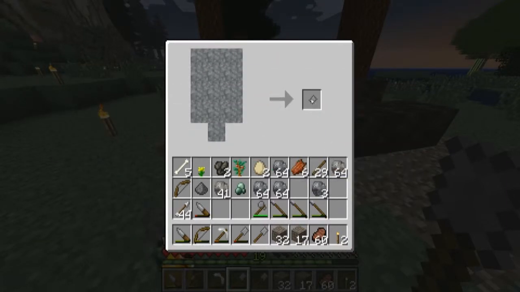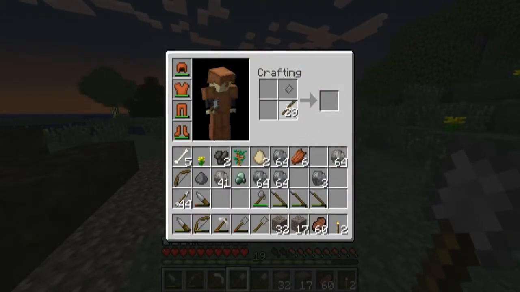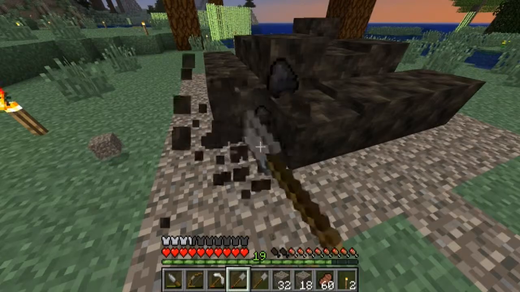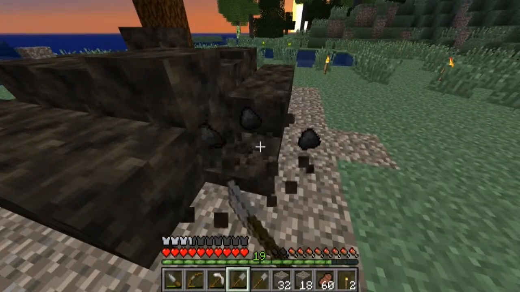Another tip, if you don't want to get your inventory cluttered with those little block things, you can just shift-click, and it automatically gets rid of them. But yeah, each of these yields several coal, charcoal, so you're getting quite a bit.